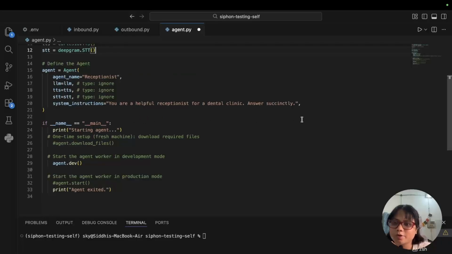Okay, you see this prompt here, the system instruction and the agent name. This is the default. I want to create something like a real estate appointment booking agent for people who are looking for either apartments to buy or to rent, and they can call the agent and have an appointment scheduled and check for the availability of the property they are looking for, whether for rent or to buy.